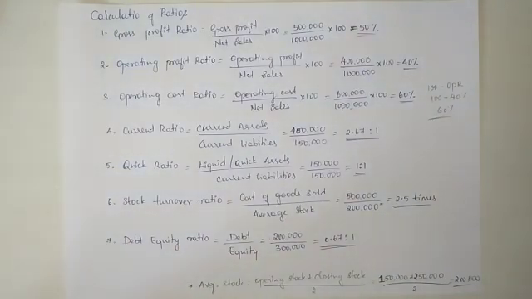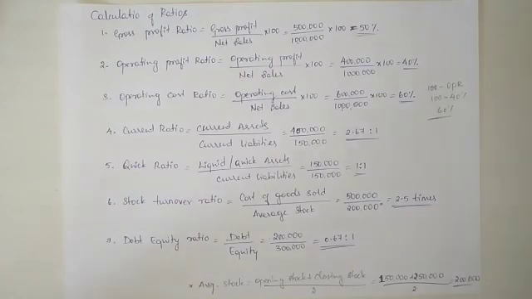Next, the current ratio, which is very familiar to you. Current assets divided by current liabilities, that is 4 lakh divided by 1,50,000, 2.67 is to 1 is the current ratio. In the interpretation part, we are going to say that the liquidity position of the company is good. Then quick ratio is liquid or quick assets divided by current liability, 1,50,000 divided by 1,50,000, which is equal to 1 is to 1.